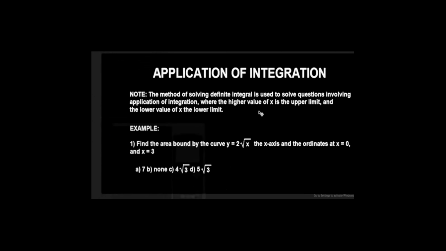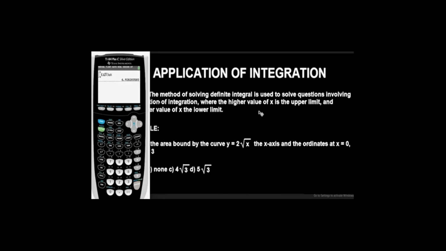Right now, we're going to simplify the options. It can't be option A or B. It has to be either option C or D. So let's simplify the options. Any option that gives us 6.92 will be the answer. So this is very, very easy, guys. If you are solving this kind of problem manually, it can take you quite some time to get the solution. But with this calculator, it's very, very fast, in seconds.